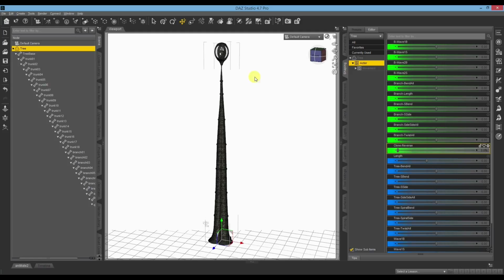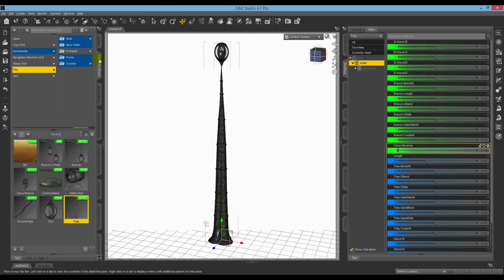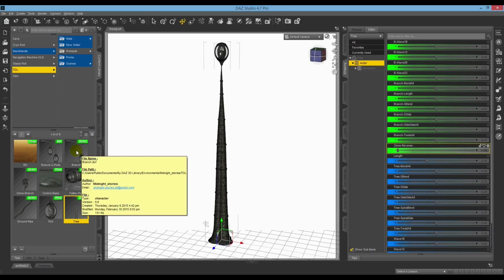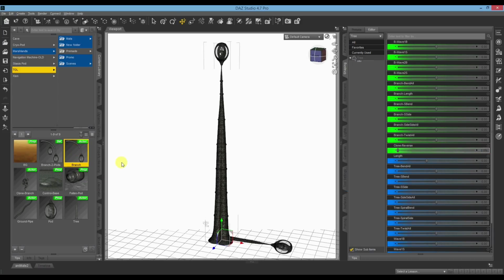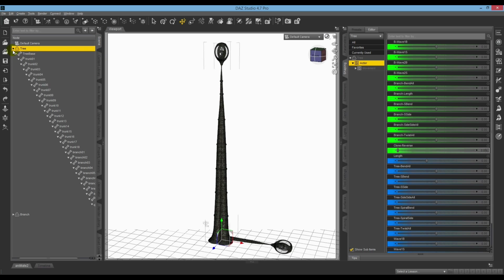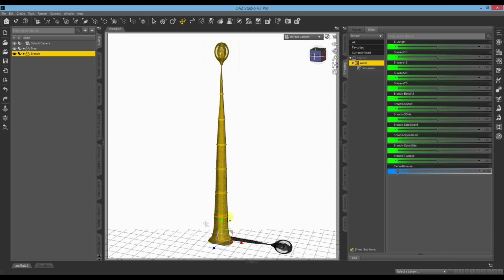After you've loaded your tree, we can load in a branch. So just double click the branch, and then next what you want to do is select your branch and position him where you would like.